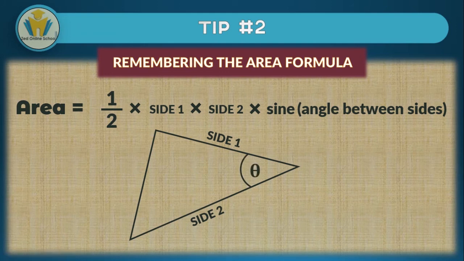It's also very helpful to remember that in this formula for area of a triangle, all the 3 letters used in a triangle will be present in the formula. What I mean is, if we have a triangle ABC, we're going to use 2 sides, which will obviously be lowercase a and b, and then we'll have sine of the letter remaining. If you've been given a triangle XYZ and you've been given the sides y and z, it means you'll be finding sine the angle of x. You always utilize the 3 letters found in that triangle.